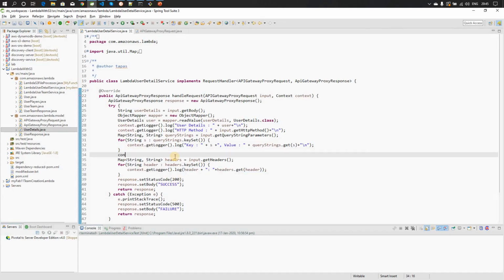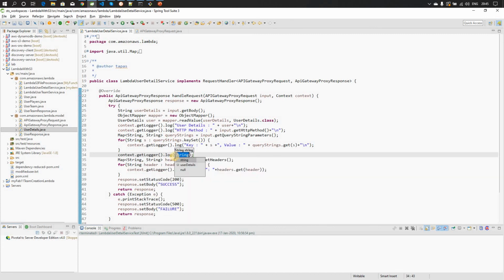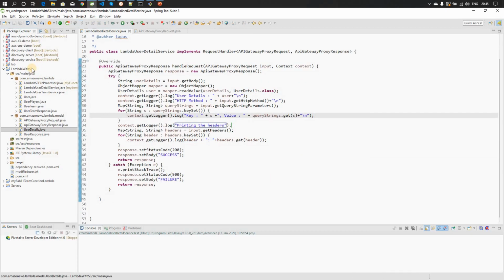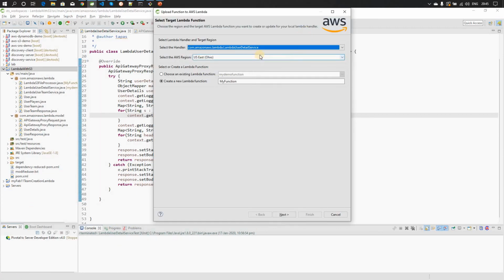So let's do one thing. getLogger().log printing the headers. Just save it and let me deploy it. Upload function to AWS Lambda, and this would be the user detail service.